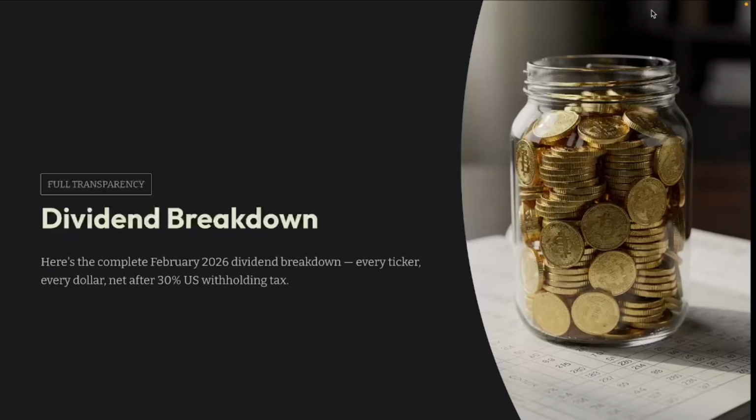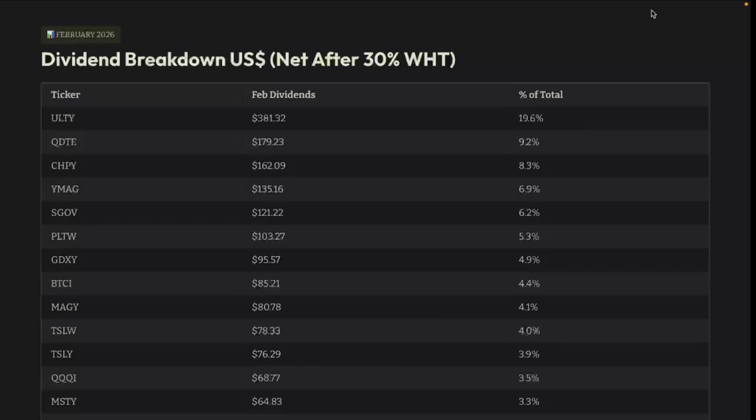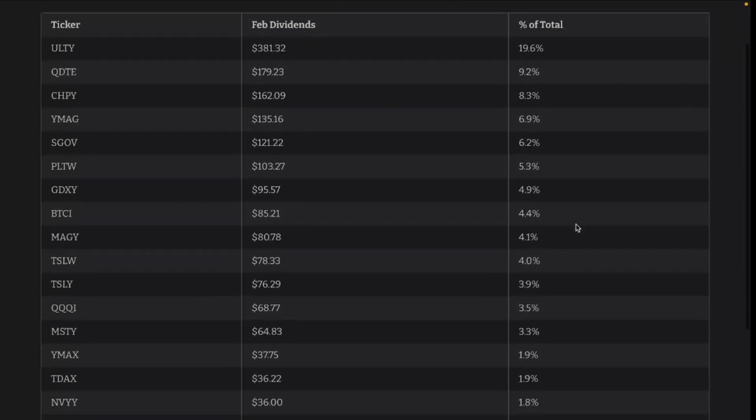Now I'm going to show you the full dividend breakdown for February. I'll slowly scroll down for you to view them. The first column shows the tickers. The second column shows the February total incomes of the ticker. And the last column shows the percentage of the total income. I won't read every line because that will be painful. But everything is there for transparency. I will be discussing some of the main contributors and my thoughts on them. Alright, so here's the breakdown. I'll scroll down slowly so that you can have a look at them.